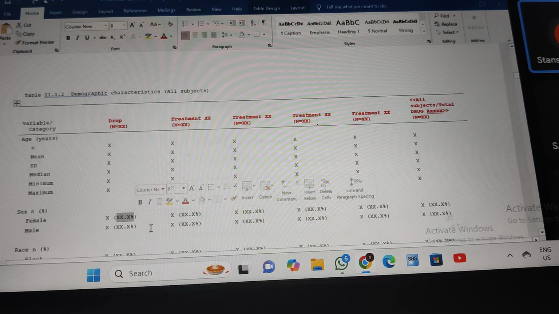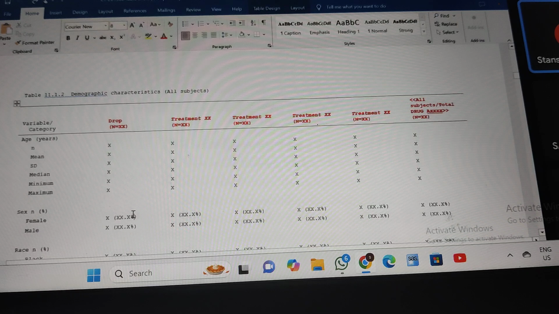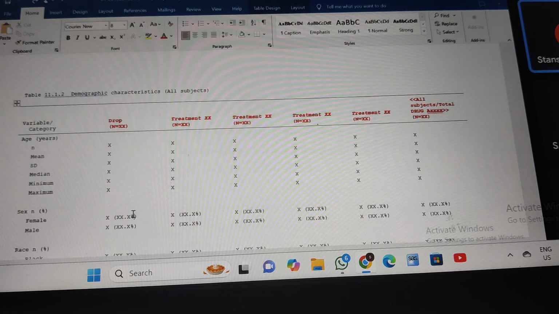I explained at the very beginning. How will we get these percentages? I said, right, small n divided by the big N value into 100. Then we will get the percentage.